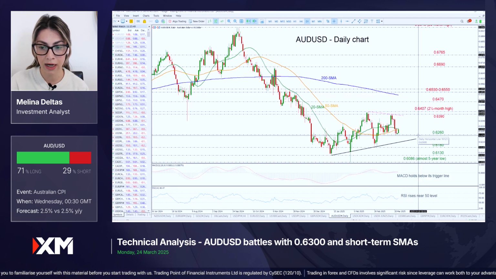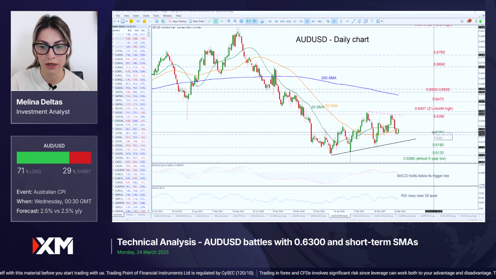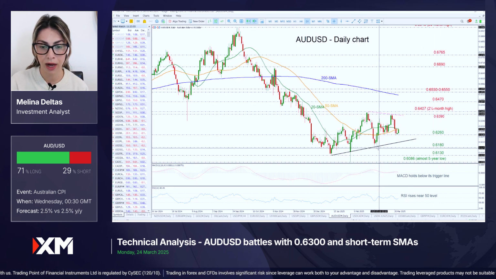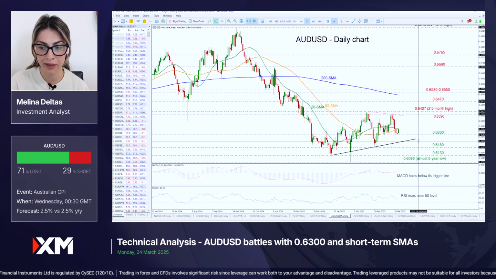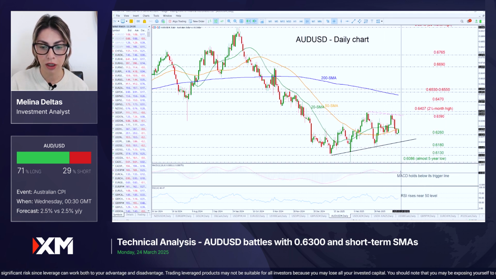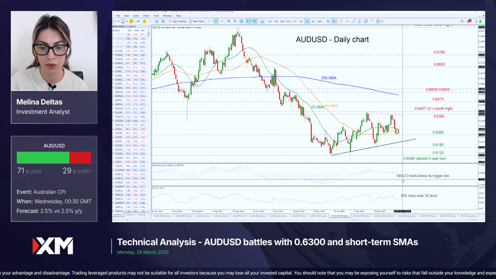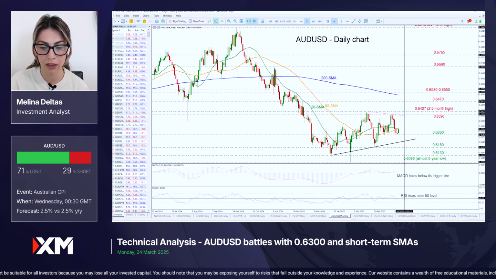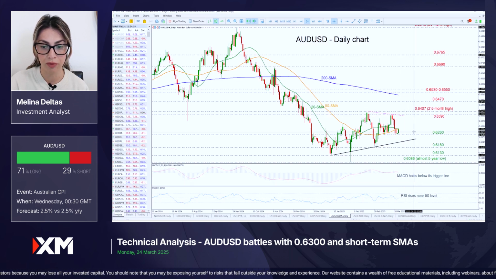That will also change the outlook to a more positive one if there is a climb above it. In the negative scenario, a move below the 0.6260 may take the price towards this short-term uptrend line at 0.6220 ahead of the previous low of 0.6180. The MACD oscillator is flattening near the zero level below its trigger line. However, the RSI is pointing upwards, and if it crosses above the 50 level, it will endorse this upside movement in the market.